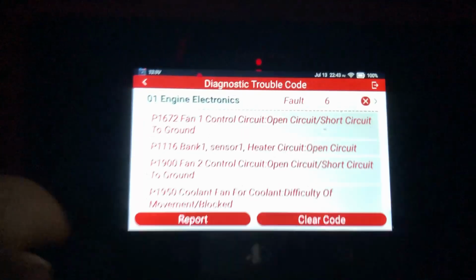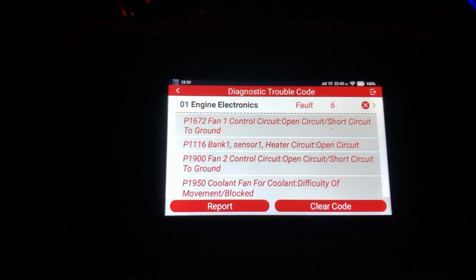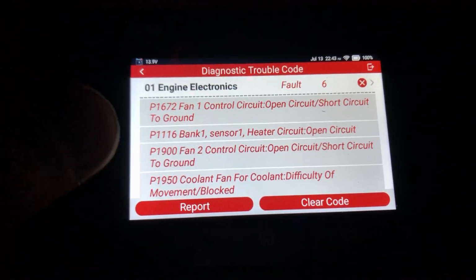Okay, so now we're in the V10, so we're going to play around with it. I did a quick scan. So electronics, we got a bunch of stuff. I've got a DC to DC battery charger, so I got a lot of voltage related codes, but some of the stuff isn't looking the greatest.